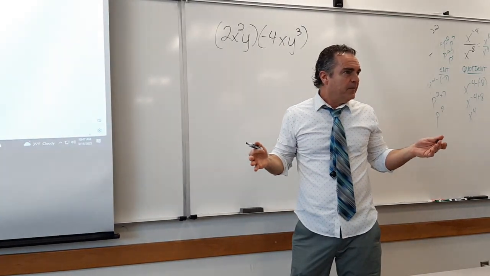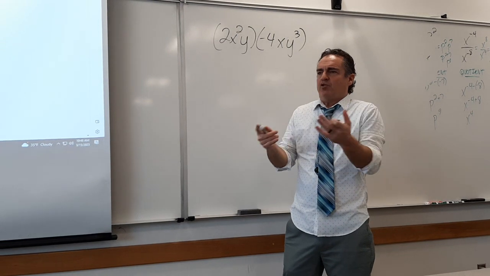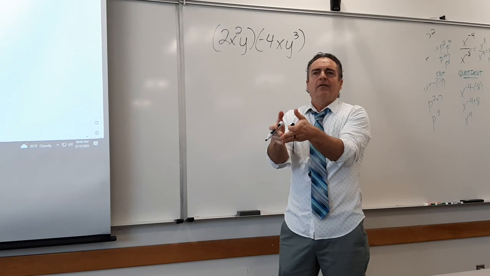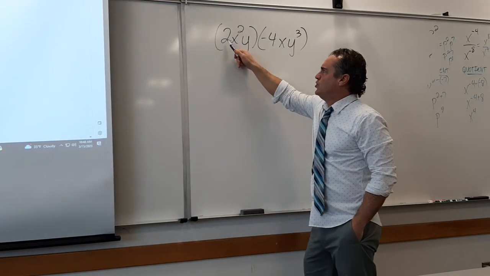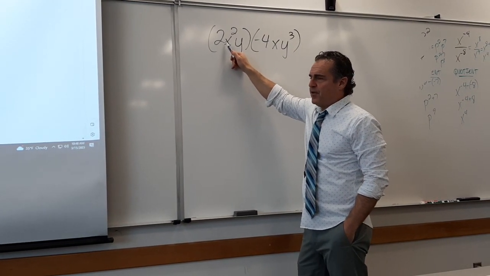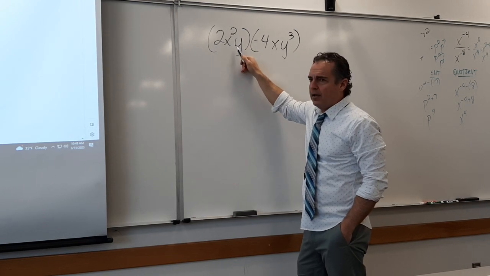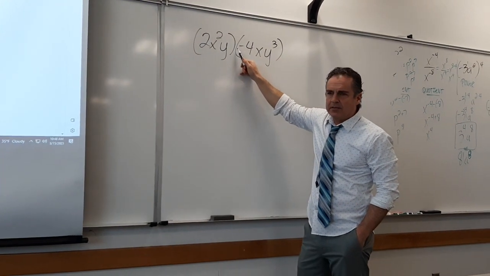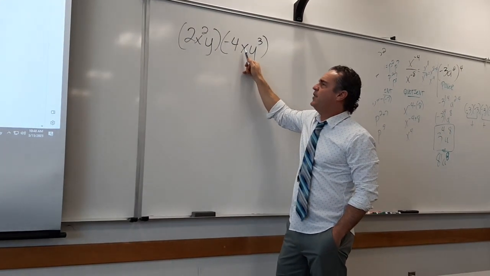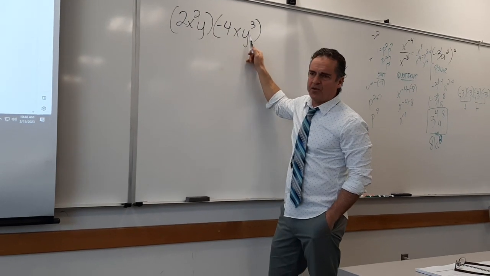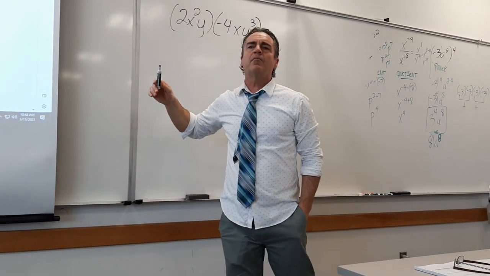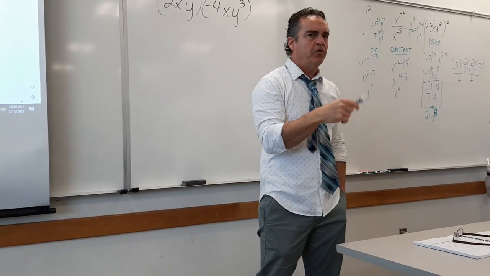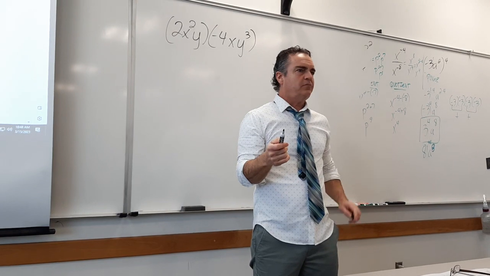Literally. Okay? And what does that mean? When nothing is written between two entities in math, what does that mean? It means you multiply. Right. Okay? So, what is being written in between the 2 and the x squared? Nothing. What's being written between the x squared and the y? Nothing. All eyes up here. You guys are looking down. Don't write. What's being written in between the parentheses? Nothing. Between the negative 4 and the x? Nothing. In between the x and the y to the third? Nothing. So what's taking place between all of them? Multiplication. And if everything's being multiplied, we can do what? Rearrange it. We can rearrange it.